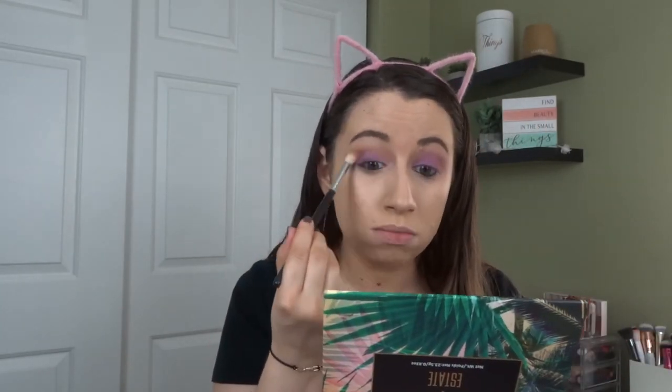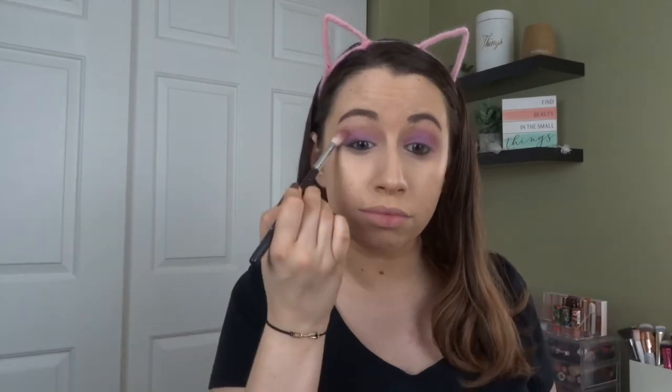I haven't decided if I want to do a lower lash color yet. I've been really into just upper lid eyeshadow lately with nothing under the eye. I know it's not the world's greatest review using only two eyeshadows out of a 9-pan palette, but I think it looks really nice. I might go in with a tiny bit more to intensify where I blended too much. Is it something I'd want to add eyeliner to? I feel like eyeliner would probably ruin it. While I think about that, I'm going to try using 'tan lines' as a bronzer.